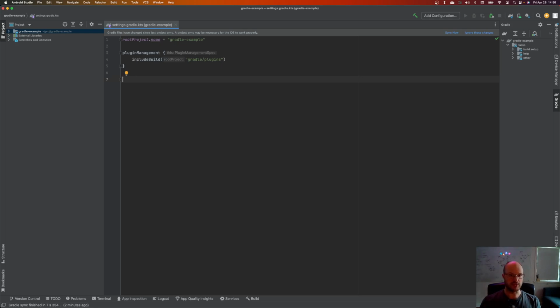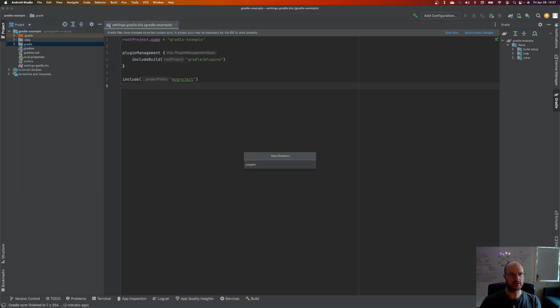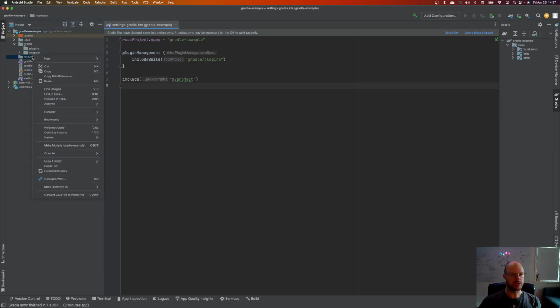The last thing we're going to do in terms of project structure, just to keep things clean, is have a sub-project, so that we're not using the root project for everything. I'm just going to call it my project, and that's that. We can already start making some structure to match this. We need plugins in the Gradle directory, and also in this directory we're going to need a my project. And we can start filling some of these things in.